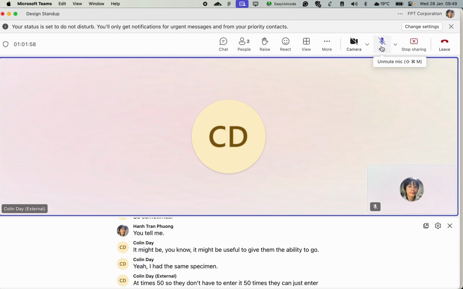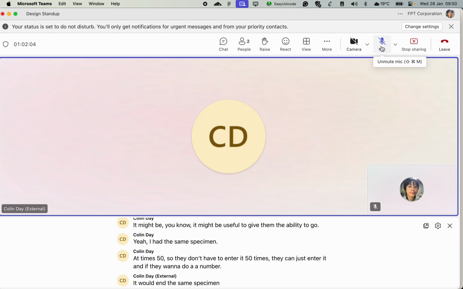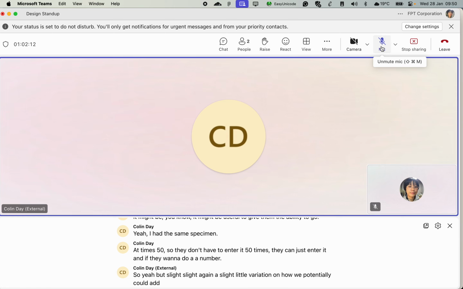They can just enter it, and if they enter a number, it would add the same specimen type that many times. So a slight variation on how we could add multiple specimens.